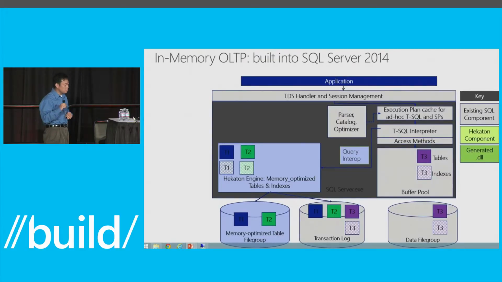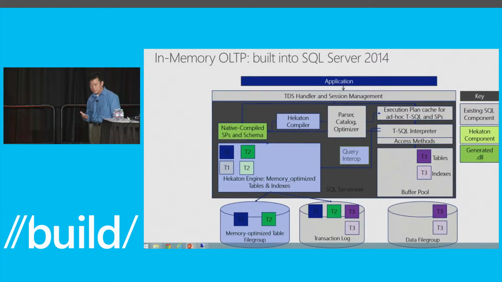So this is good performance, but the benefit is also a very low barrier for adoption, right? Literally, you define the table, and your app will just run as is. But this is not the fastest route. The fastest route is where native compilation also comes into play. Here you see on the left side, this is where we also replace the execution engine with a new execution engine. So now you have a full stack running at the maximum speed possible.